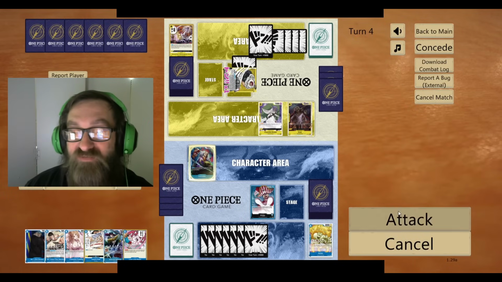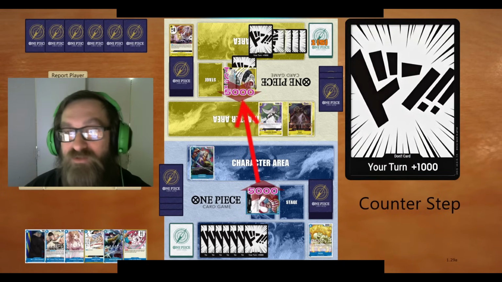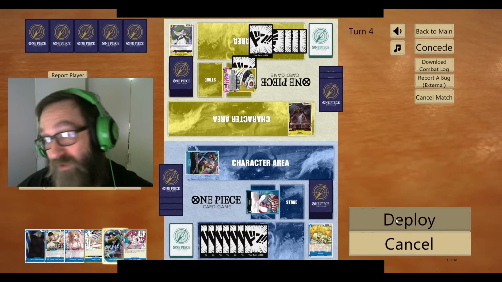We don't have any more ways to flood the board. This is really unfortunate. Yeah, so we're going to swing for 5 first, see what happens here. I do love the 5K pokes. Like, hey, give me an answer. Either give me a card from your hand or give me something on the board or give me a life card. We'll take it.